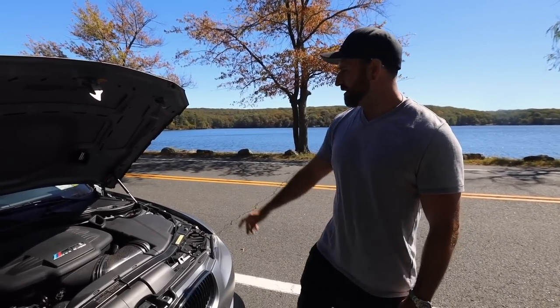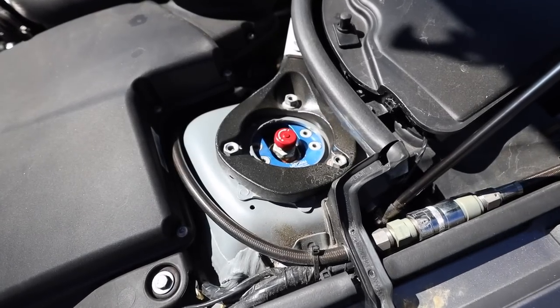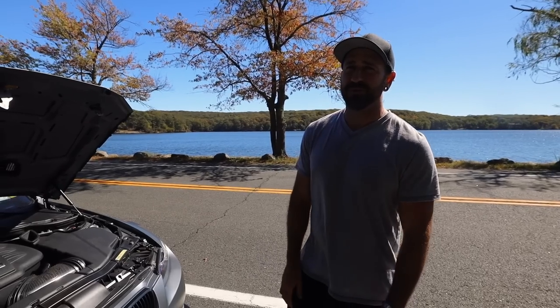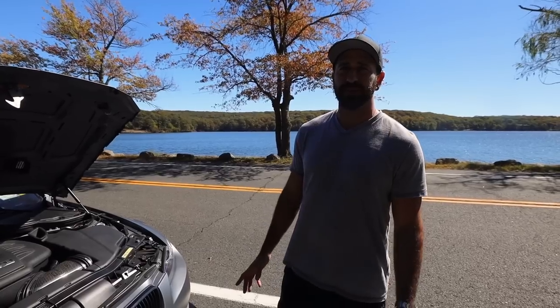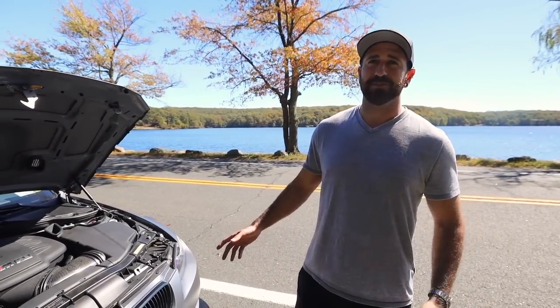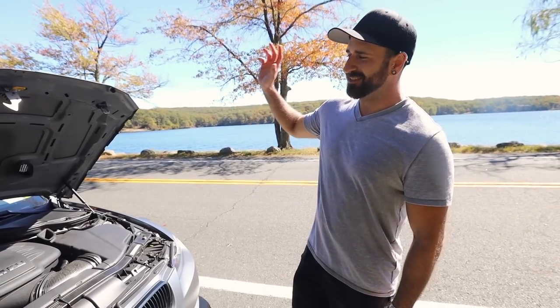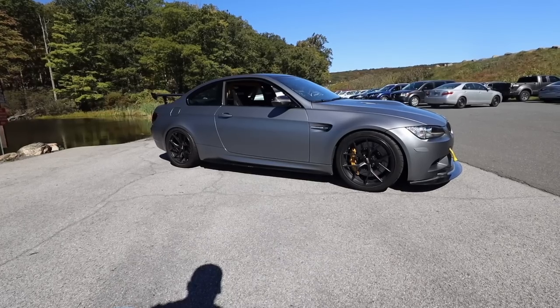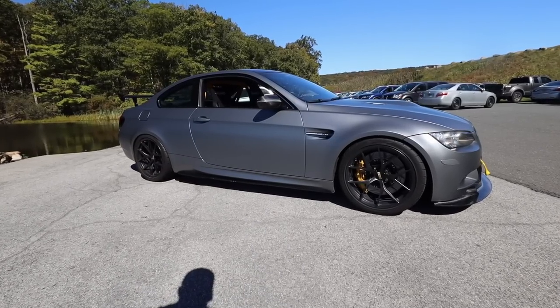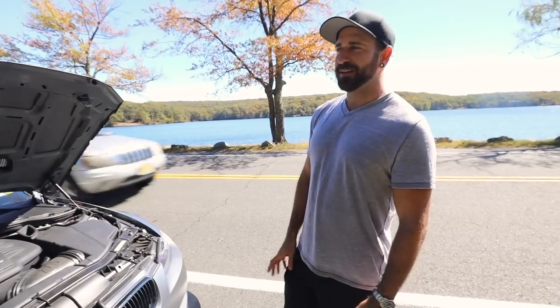Yeah. You have the canisters back there too, set up. Okay. So you get enough room to breathe. And we've had Ohlins, KWs, Club Sports. Club Sports are probably by far the best street ones. Ohlins are amazing, and being an Ohlins dealer too, we've sold plenty, but unreal. These are just perfect. I've been in plenty of M3s, and you can feel the difference in this car big time. Yeah. I mean, it's unbelievable. This takes the floatiness of the M3 and makes it flat.